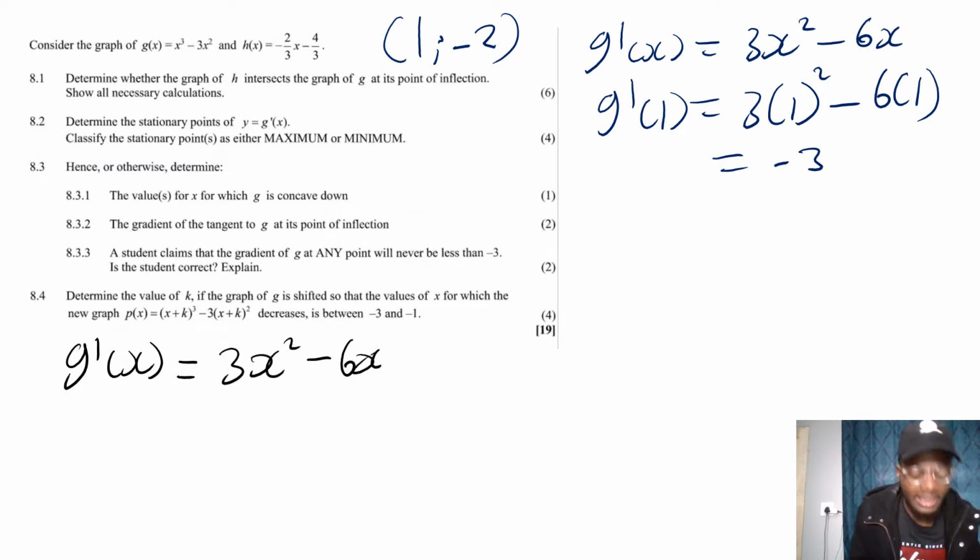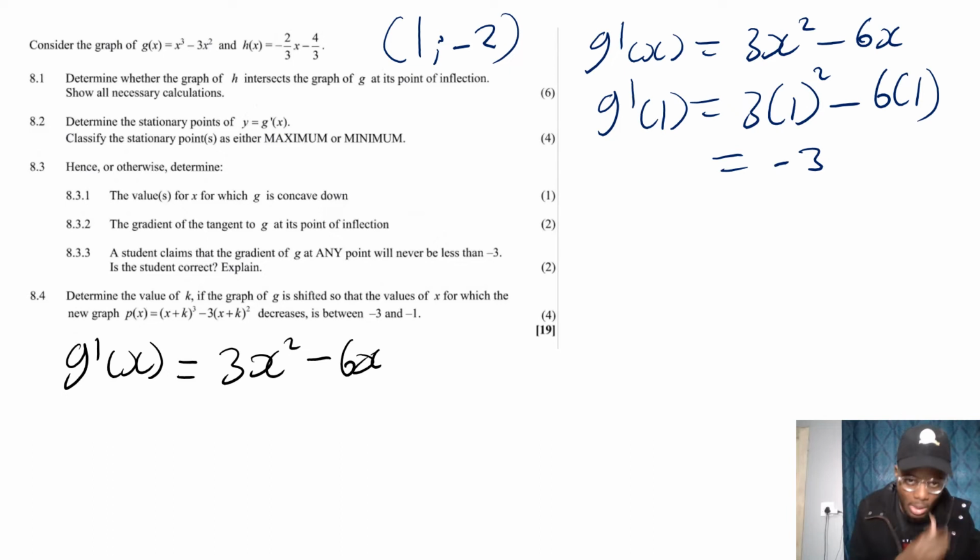Don't forget, the gradient has its own equation, which is g prime x equals 3x squared minus 6x. The derivative is the gradient, so you must find the minimum value of this function. That's all. Because this is the gradient. And this function, it's a parabola. You understand? It's a parabola.